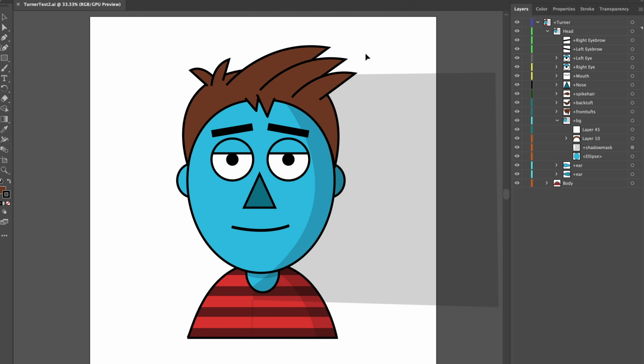And I actually simplified the character design for this. So the original character had sideburns on the side, and that felt like it was going to be a little bit tricky when the character turned their head to show and hide those sideburns moving in and out of the side of the head. Now, there's ways to do that. You can play around with clipping masks and some other things to show or hide those. I didn't want to get into that for this tutorial, so I just decided to simplify the character. But just think about that as you're designing your character if this is the direction that you want to go in.